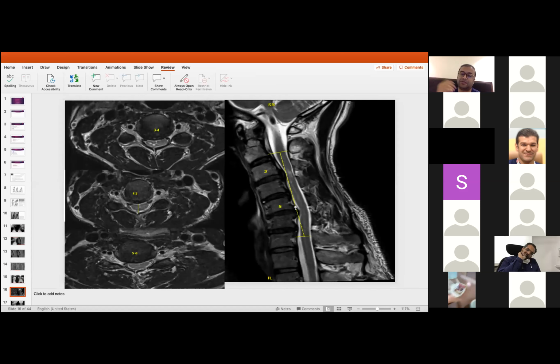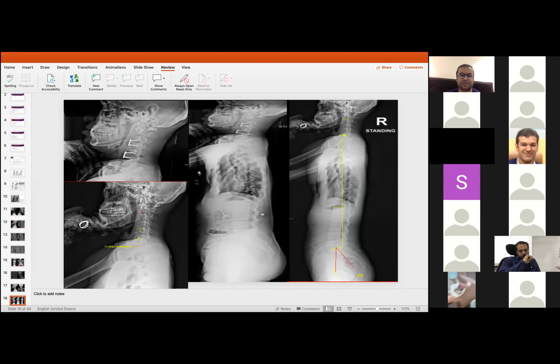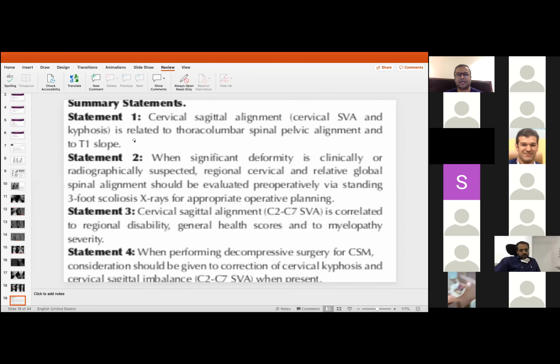And since I'm talking about posterior, you may think I'm going to talk about posterior approach, but actually in this case, we went anterior. So we did 2 plates with the grafts anteriorly. If you look at the images, preoperatively and postoperatively, we haven't corrected that much. We haven't corrected too much lordosis, and his sagittal balance remained the same. Sorry, this slide might be too much, but I think it shows a lot of things here.